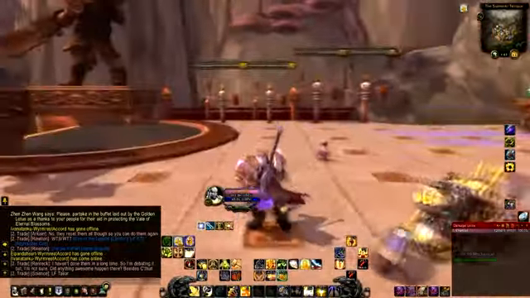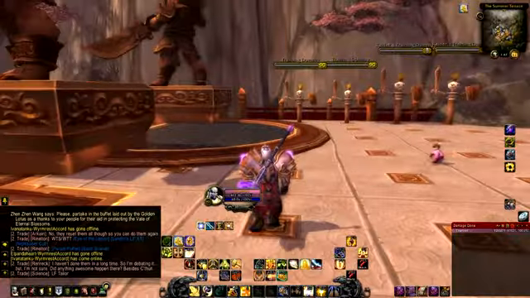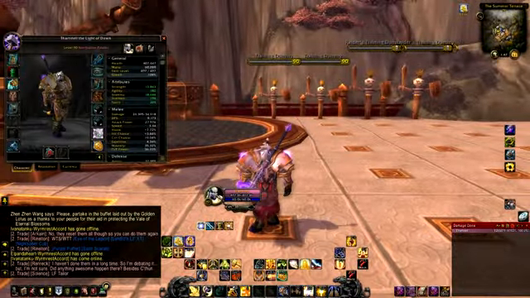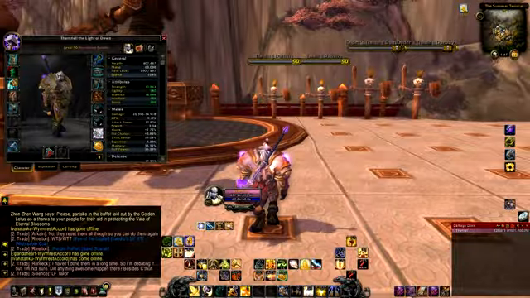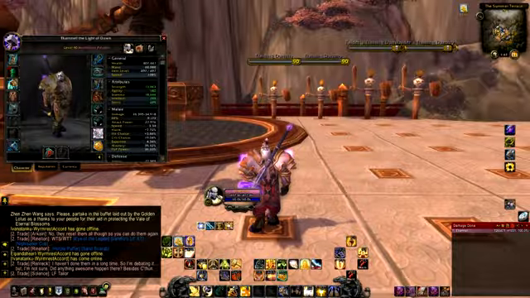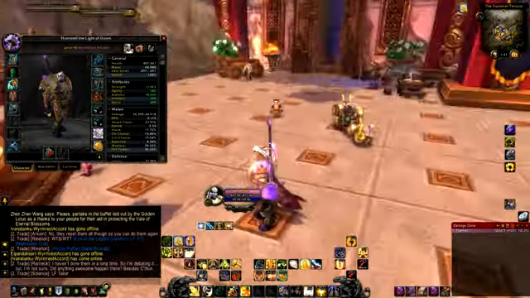First, every Ret Paladin will tell you stack mastery. I will tell you do not stack mastery, stack crit. And wait, never mind. Sorry about that. Every Ret Paladin will tell you to stack haste. I'm gonna tell you to stack crit. Whoa, crazy stuff, right? Big crazy stuff.